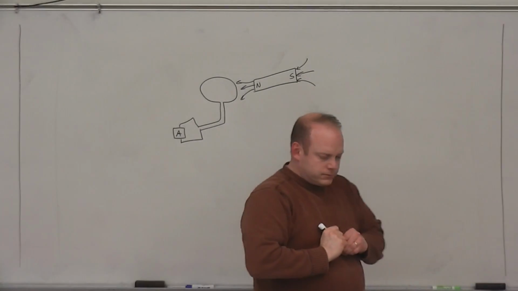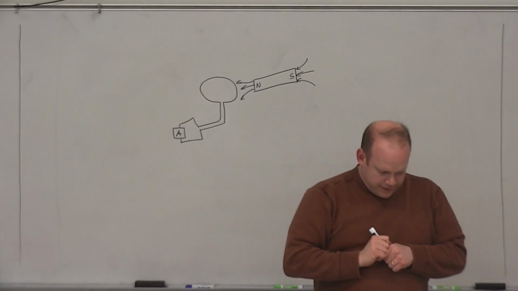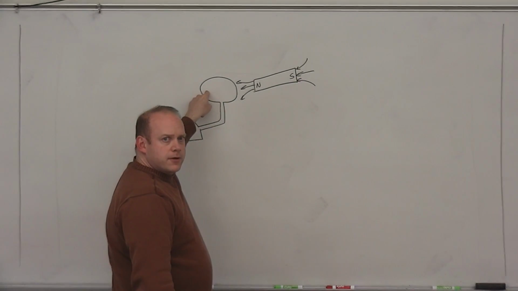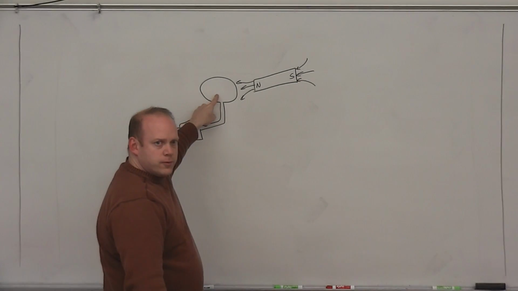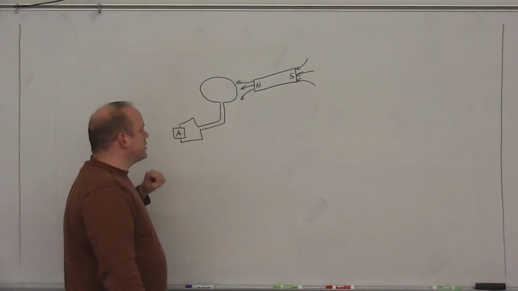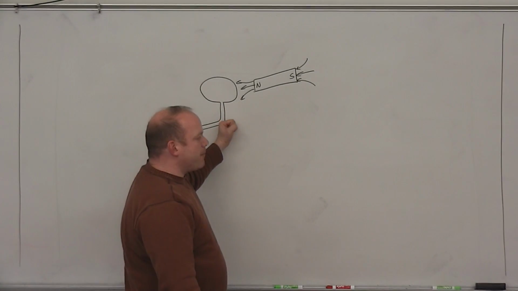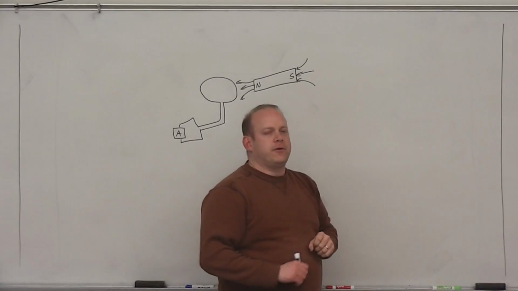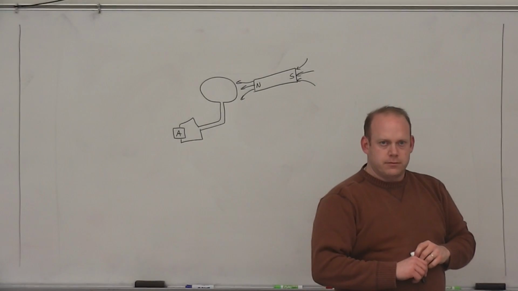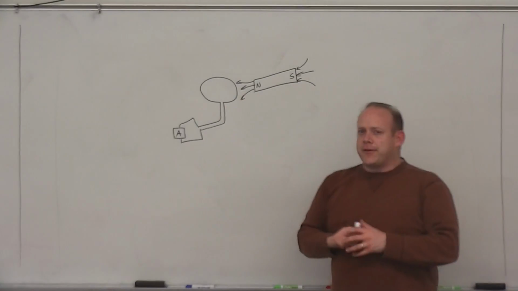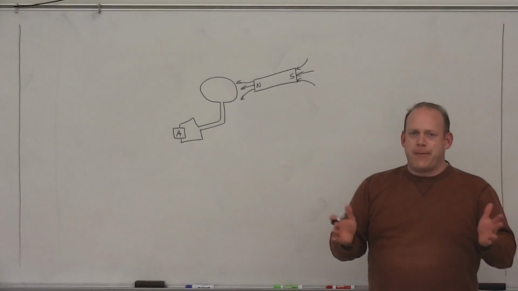Now, interestingly enough, if I push this North Pole into the coil, current will be produced in one direction. If I take this bar magnet and I rip it out, current is produced in the opposite direction. Very interesting. But if I just leave the magnet inside this coil of wire, nothing happens.